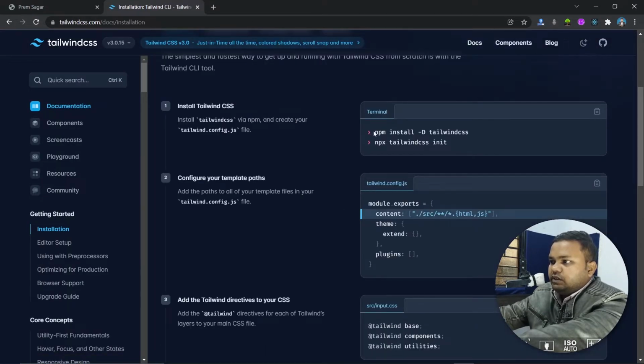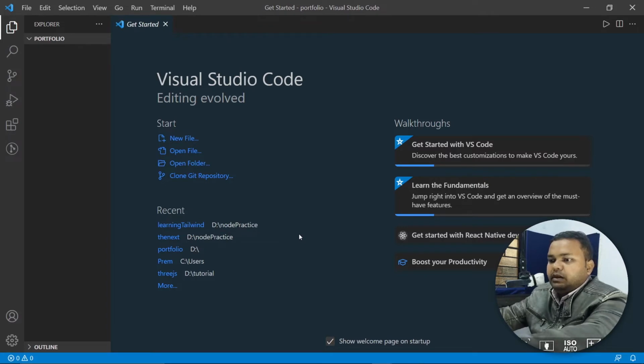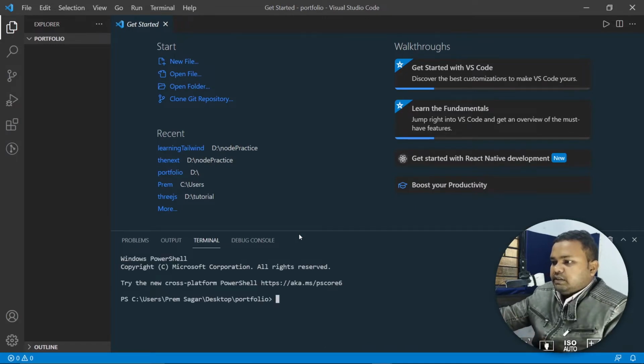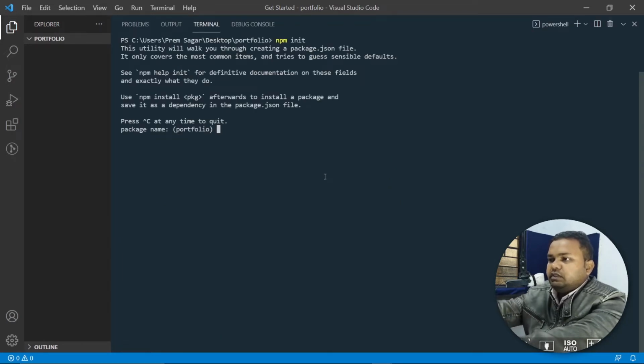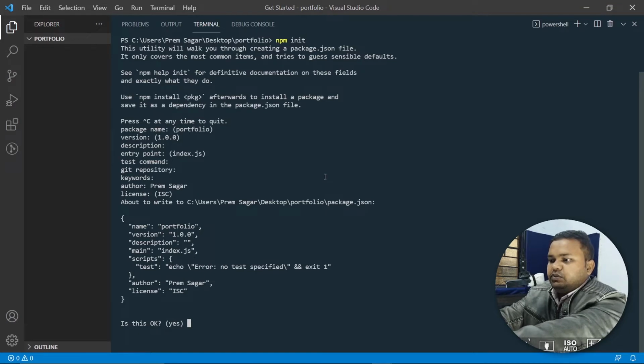So first we will run this command. Let me open up the terminal in my VS Code by pressing Ctrl plus tilde. Before running that command, I need to initialize npm. So I will say npm init. I'm going to leave the package name as portfolio only, version 1, description I'm going to leave empty, entry point I will leave as index.js, and test command I'm not going to put anything over here. Git repository, let's leave all of the things blank, and in place of author I'll give my name. Okay, so all of this data is okay, so I'll press Y.